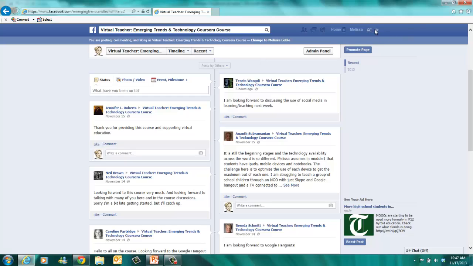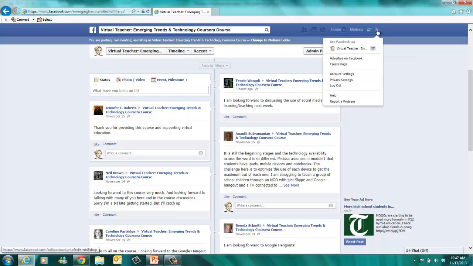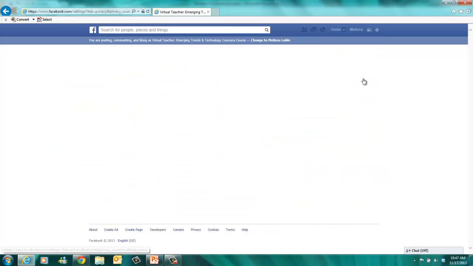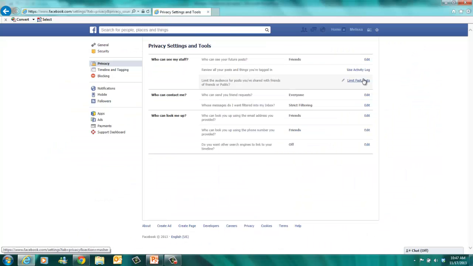So in fact, let's talk just really quickly about privacy. If I click on the wheel, which is usually the trick in most social technologies, I can go into my privacy settings. And this is where I think you want to make sure you're coaching your students through how to set the appropriate privacy, particularly if you're going to have them use their own same personal account, or if they create a separate account for their academic experiences or a new account, making sure that they set the right privacy is important.